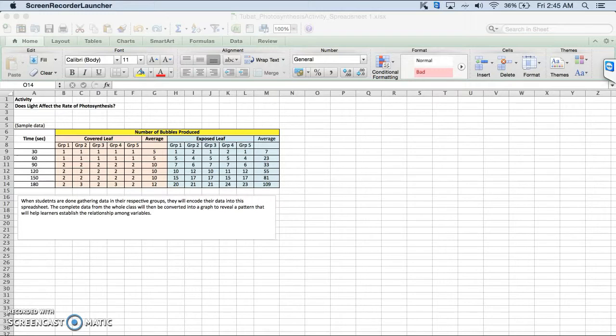Another variable that could be tested is using a microburette to measure the volume of the oxygen released instead of counting the bubbles released by the Elodea leaves. The microburette is much better to use for the experiment because it gives us the volume of the oxygen released from the Elodea leaves and is much more accurate.